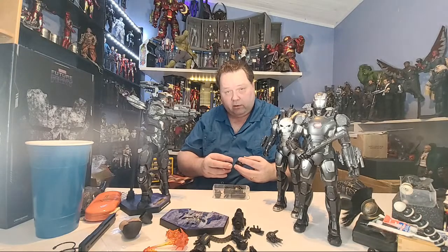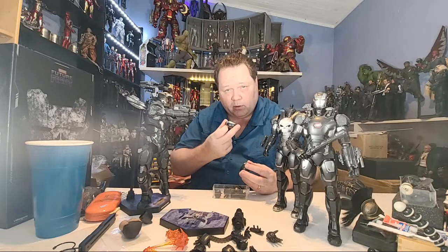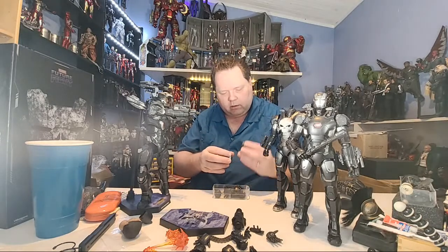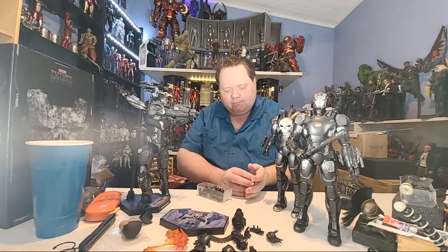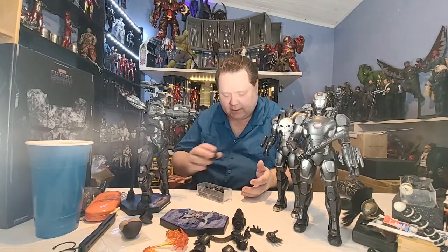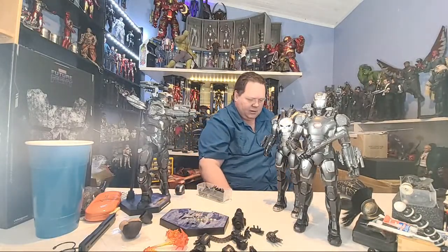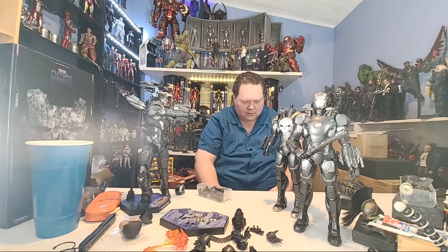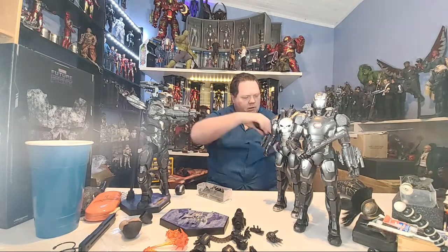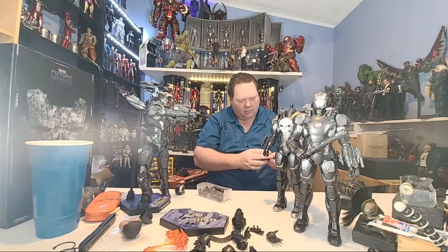So what I would do if you wanted to make a Punisher head sculpt, okay, I'd buy one of these, a Punisher. Shit! I hope I didn't damage the paint job on that. Dude bounced like 4 times. Oh my God. Jesus. I have nothing else that's battle damaged, right?